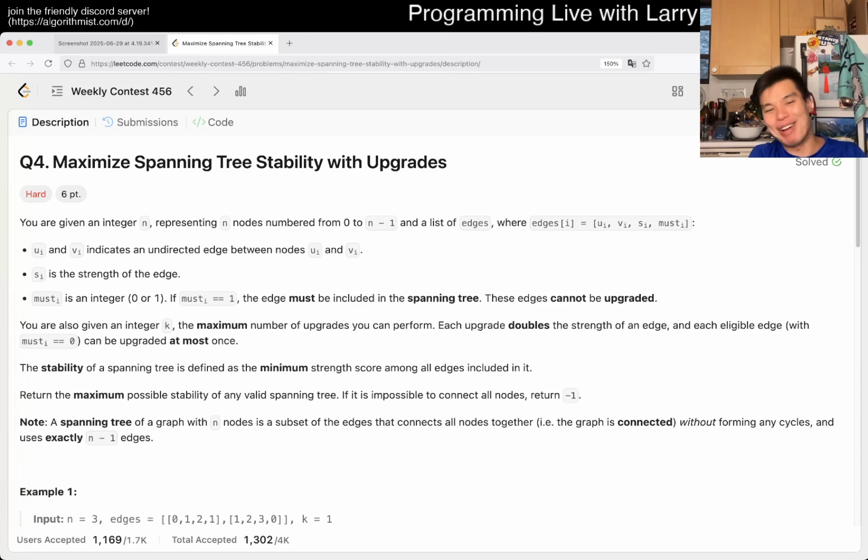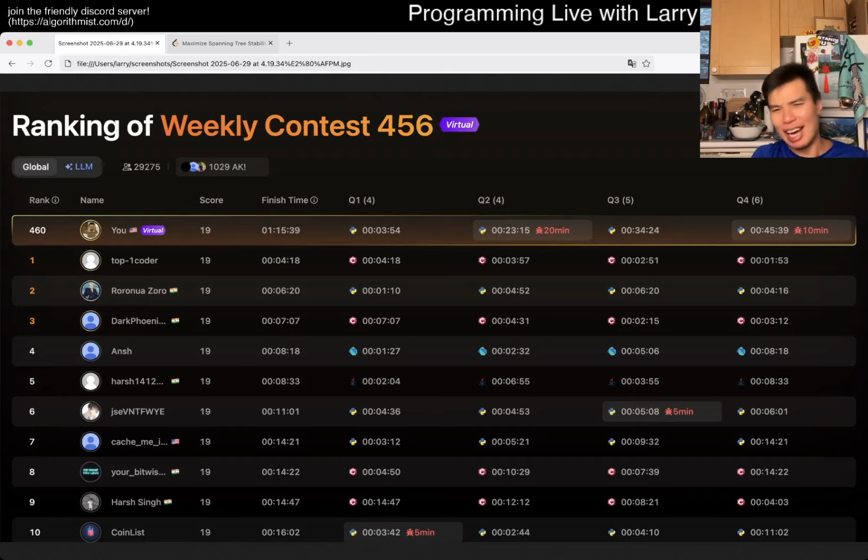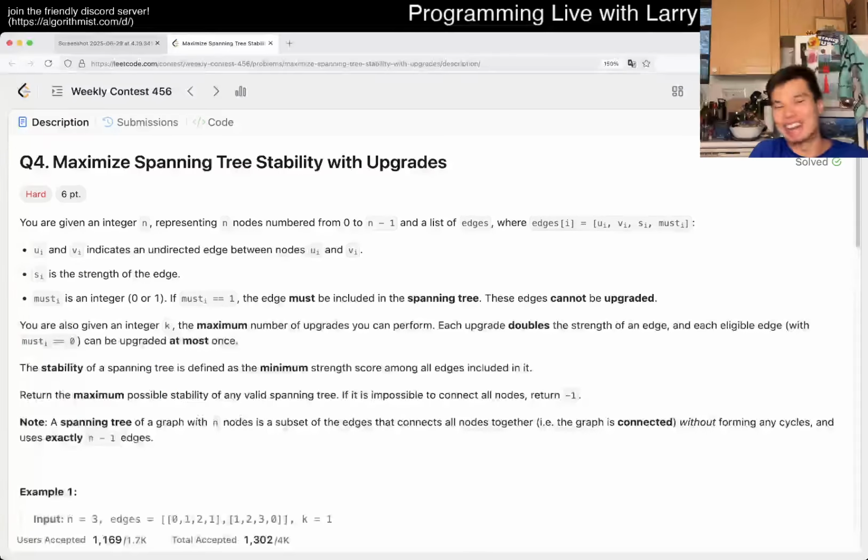Honestly, I feel really bad about this one because I took 10 minutes, which is actually reasonable, but I had two wrong answers, which is less reasonable. Both those wrong answers are silly mistakes. I feel bad about it because they are silly mistakes, but I feel good that algorithmically it was fine. It's just that today I am bad at implementation, or maybe I was rushing it a little bit because I didn't really think through all the silly cases, and we'll go over that in code in the implementation part.